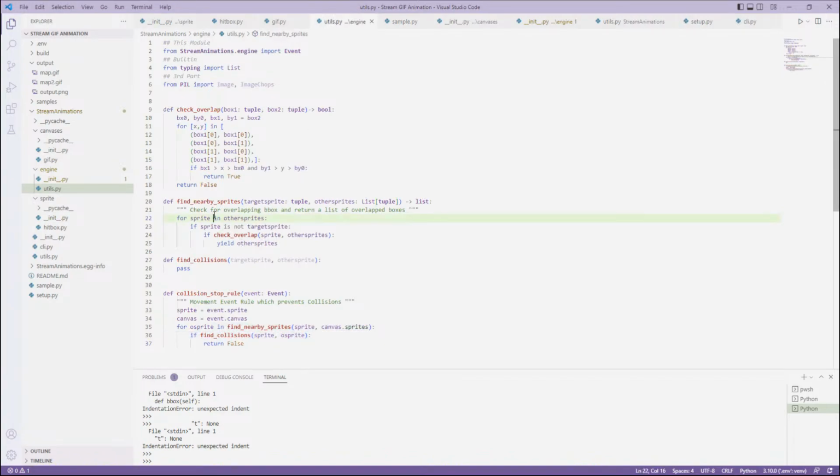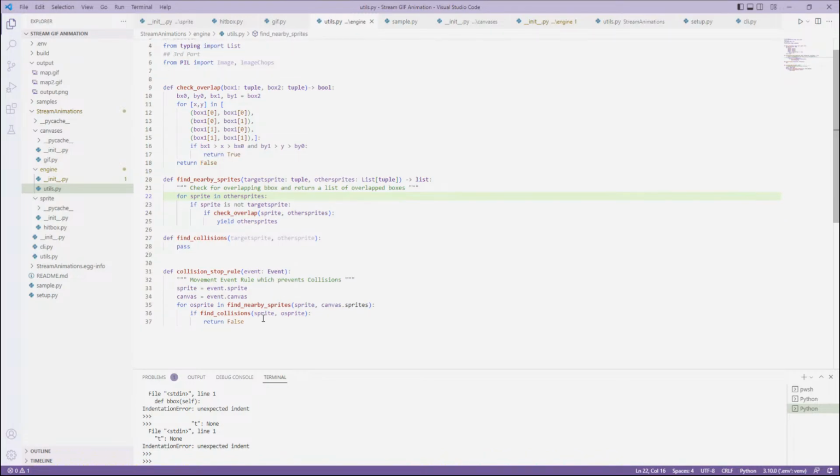In utils, for find nearby, we can now check if the sprite has check overlay other sprites, list tuples, sprites. Okay, so this is something I did not fix correctly. You'll recall I copied this down and up in here, and I did not convert this. So at this point, we still have tuples, but we're passing in find nearby sprites.